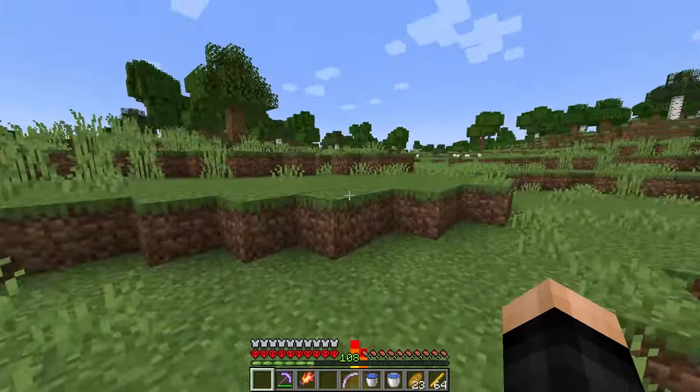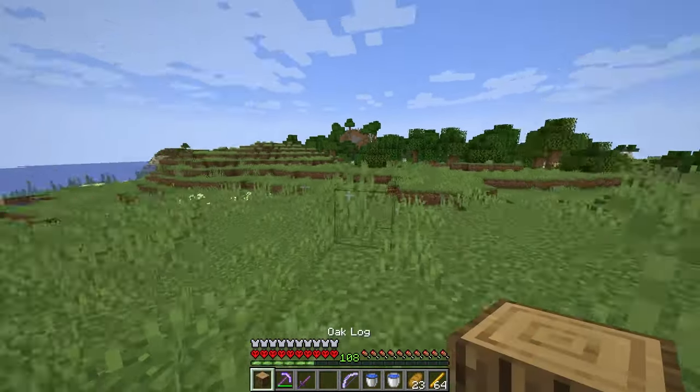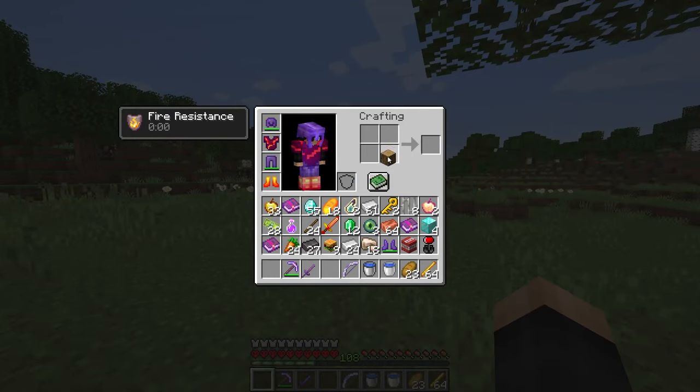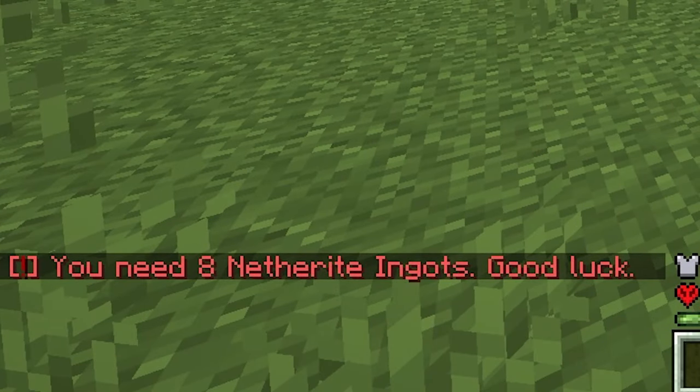Wait, where am I? I wasn't here before. We literally got sent back to the surface. I did need a new crafting table, so I guess why not? That's kind of convenient. But now where do I go from here? I don't think that was the final vault at all. So maybe we need Eyes of Ender or something. Oh, never mind. There it is. And oh, okay. That kind of makes sense.